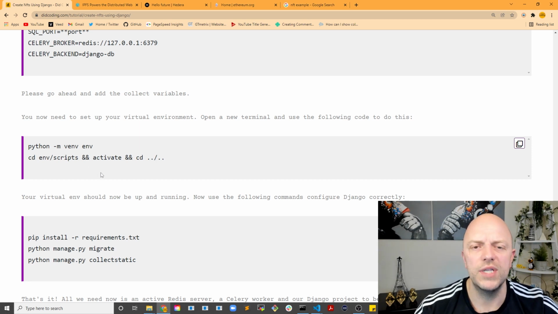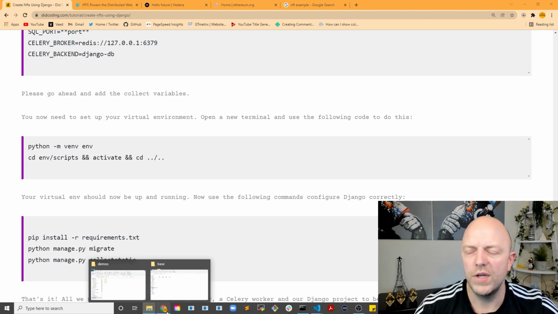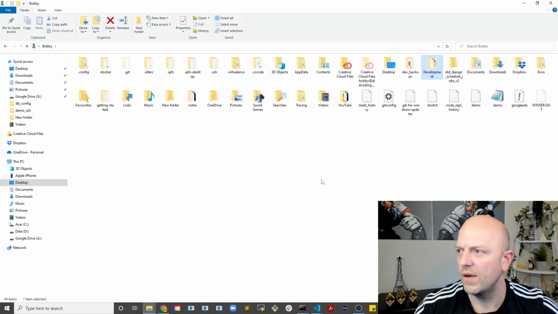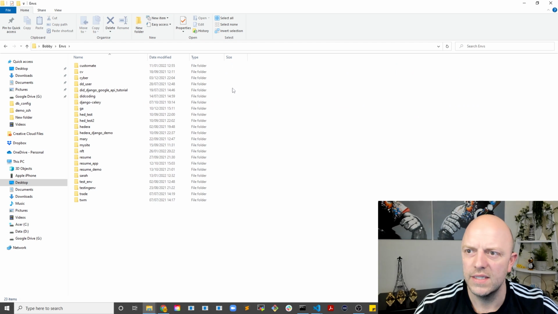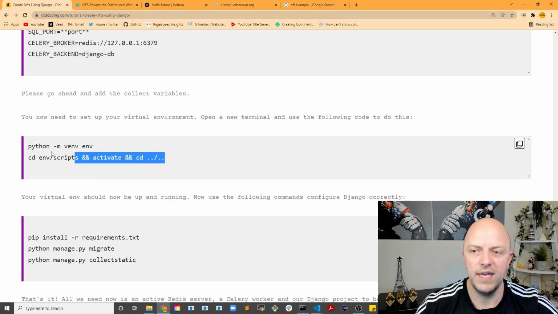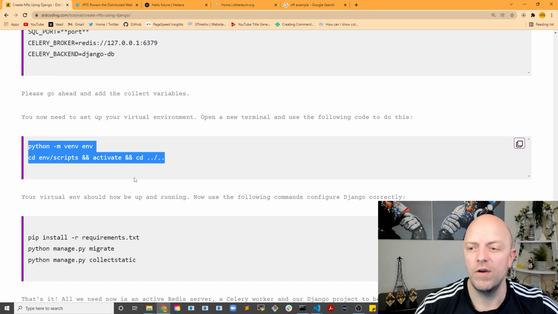But you can also use virtualenvwrapper, which allows you to create a virtual environment and then use commands such as workon or deactivate. I've already got a virtual environment set up called NFT. I'll just make sure I actually have before I say that. If I go into envs, I've already got NFT set up in there, so I don't need to do that. I can just use workon, but if you haven't got one, then you can use these commands here, and that will set up a virtual environment and fire it up.